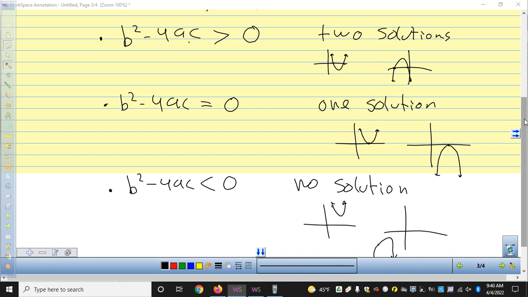So you'll get problems in your homework that say, how many solutions does this have? And we can use the discriminant to figure it out. Before, we would have to do a little more work. We might have said, oh, it opens up, and we'd have to find the vertex. If it opens up and the vertex is down here, then we know it has 2 solutions. With the discriminant, we just calculate this number, decide if it's greater than or less than 0, and figure out how many solutions we have.